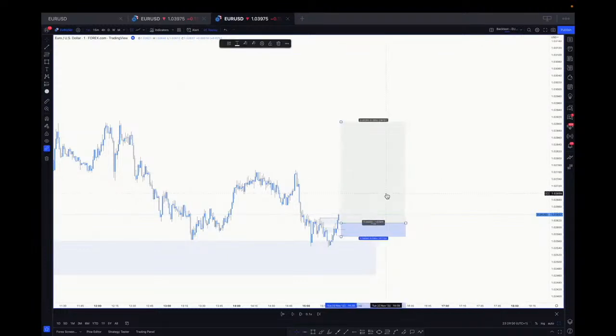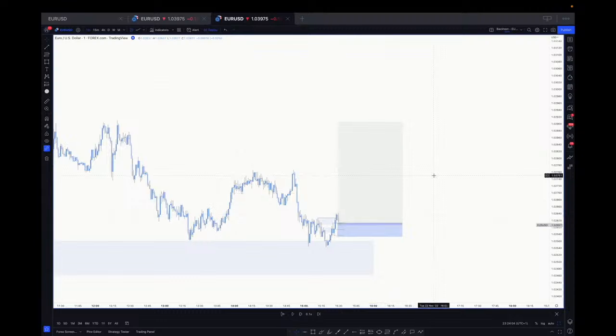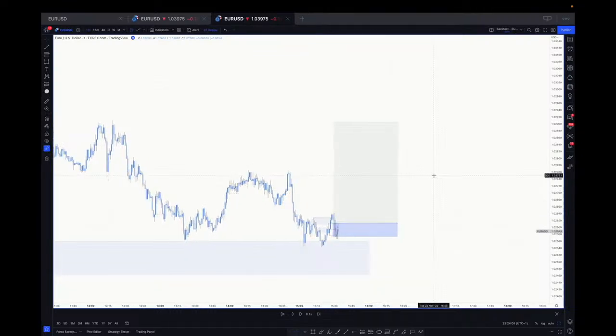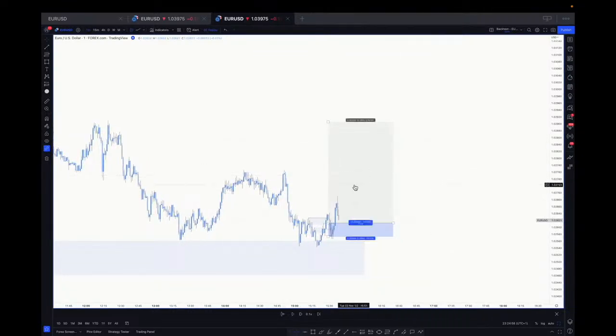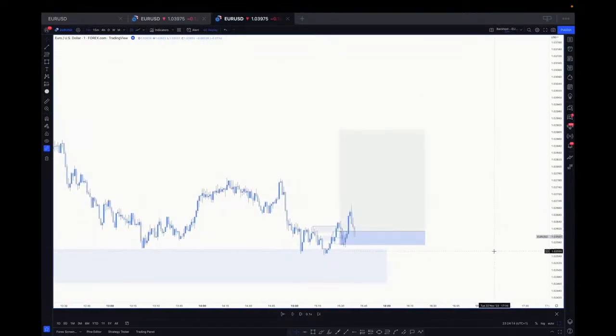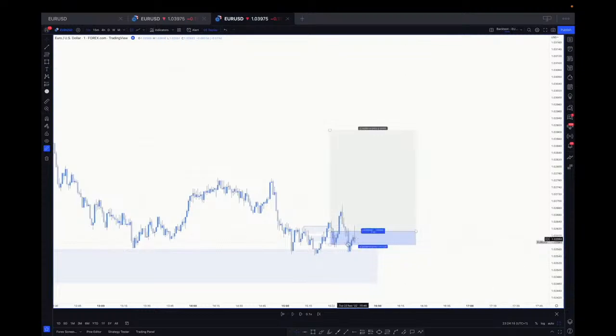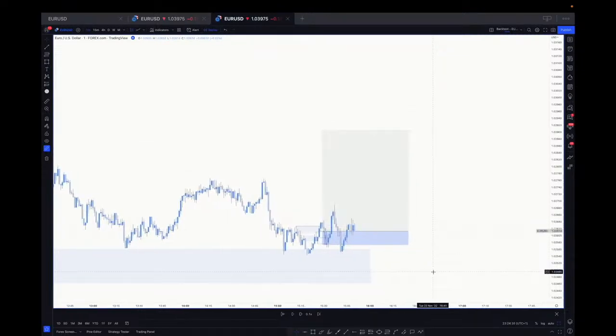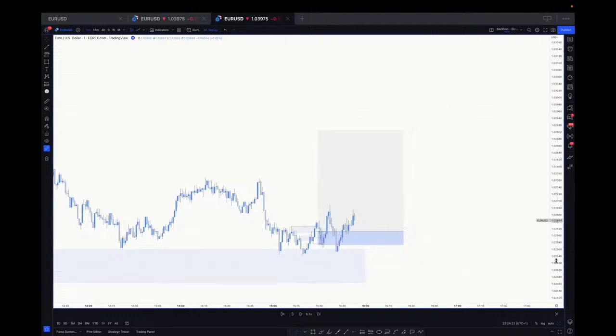So if we get tapped in, okay, so let's see. Good. Ooh, we got tapped in. Yeah, you can see that we got tapped in. It moved out and then took it out. So let's see what really happened. Okay, so it came back again into the zone, which is okay. So let's see if we get an opportunity to take this out.